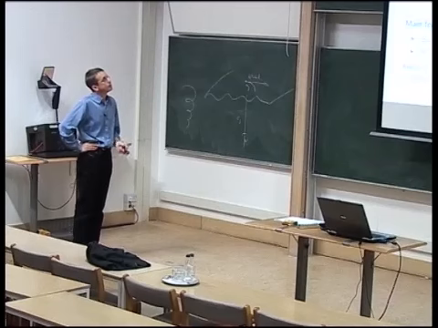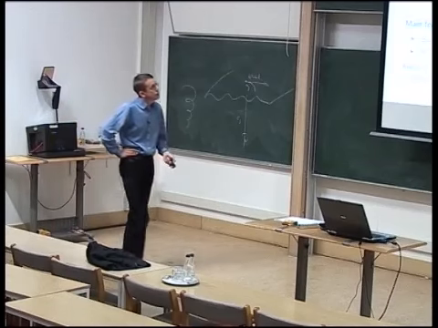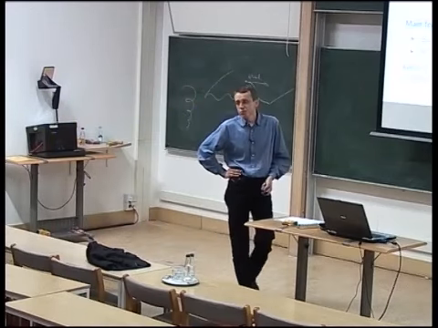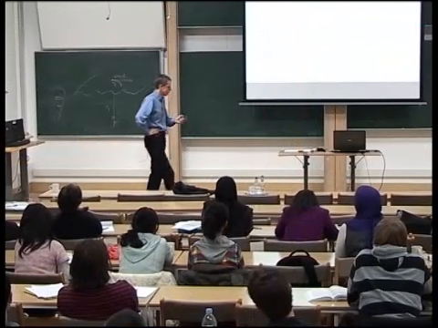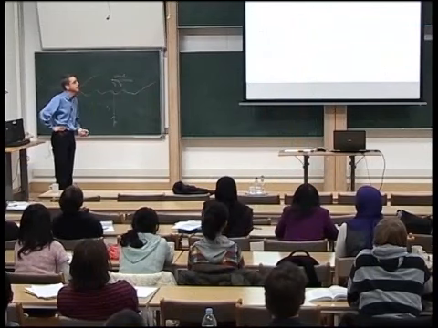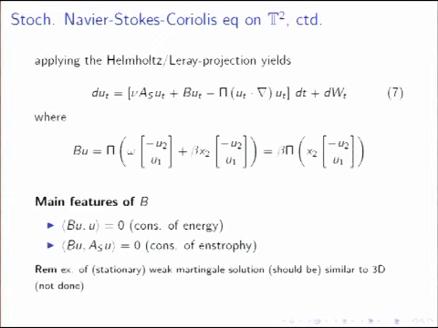Okay. Well, if you apply this, actually in Germany it's called the Helmholtz projection, not the Leray projection, but anyway, it's the same. To this equation, you end up with this stochastic evolution equation. The noise is a priori chosen already on these divergence-free vector fields, so it's just this result.